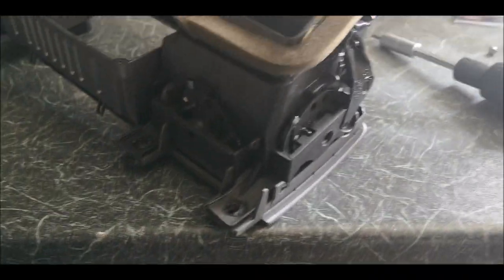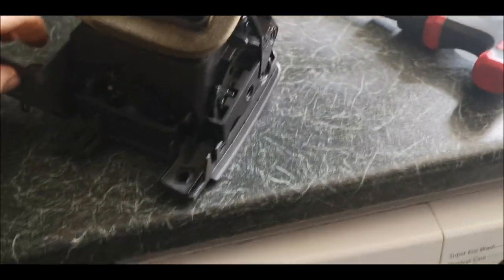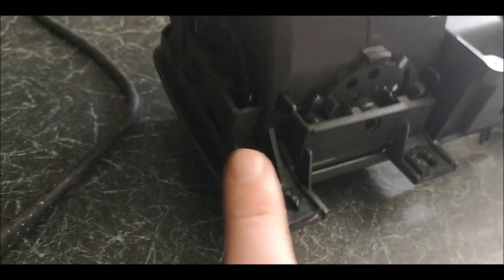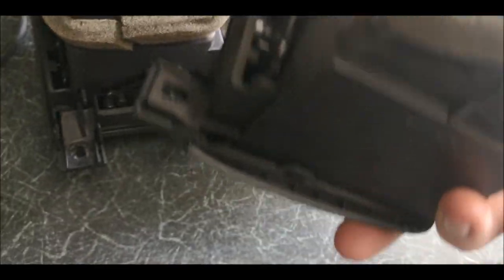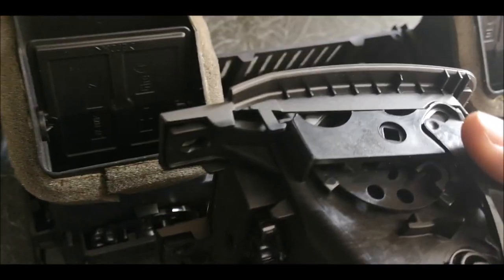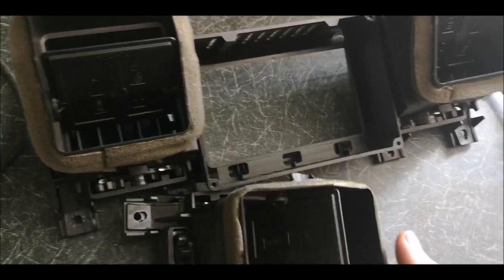What we're going to be doing now is showing you how to get these fan inserts out, or whatever you want to call them. It's pretty easy. You've got some little push clips all the way around it and on the inside. Same again on this side, and then same with these smaller ones. They're the same, so you've got some little push clips on the side right there, and then some right there. So we're going to pull all of them out.